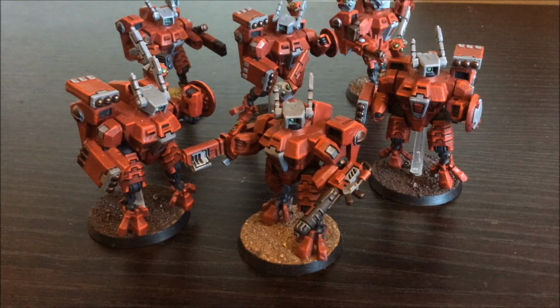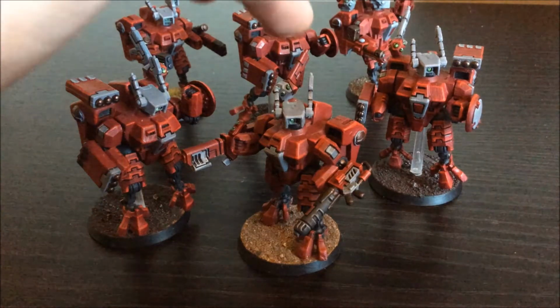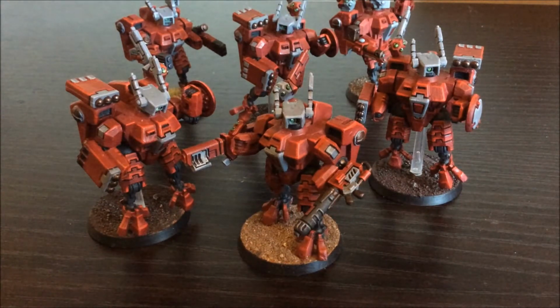Supporting systems, there's a couple different ones that you'll generally see. They do come standard with multi-trackers now, so you don't have to worry about that. That used to be the standard supporting system that you would always take, multi-tracker. Well, now you don't have to, so that's great. Really, the things that I would consider taking on a crisis suit are one of two things.